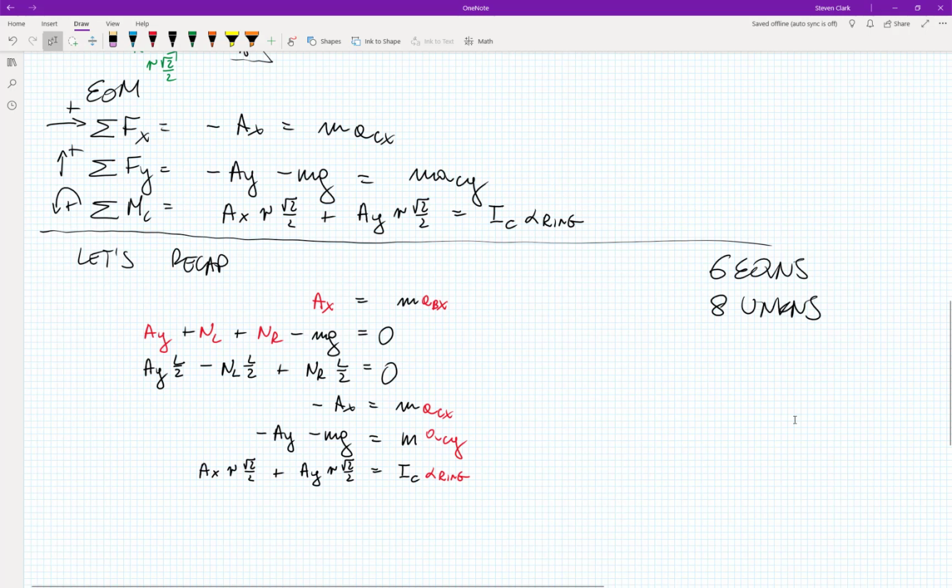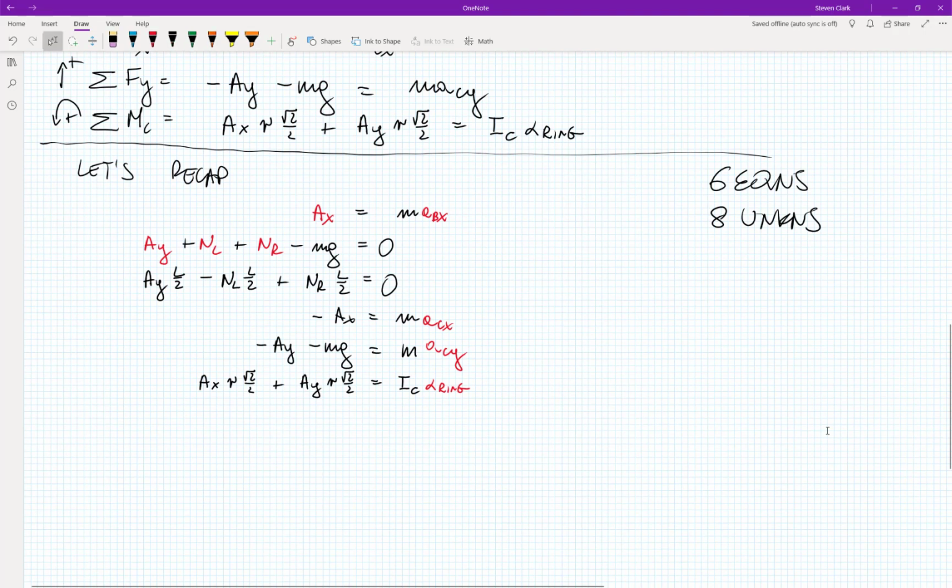The question is how to find them. We can, for example, go for the friction law. Yes, however, there is no friction in our system, so this is useless in our problem. But there are some other ways to come up with more equations. Any propositions? What would you do? Yeah, kinematics. Let's do acceleration analysis. Thank you. Perfect.